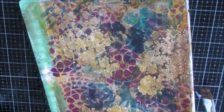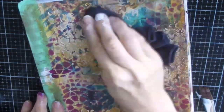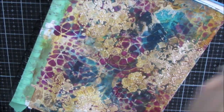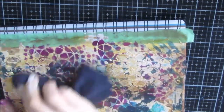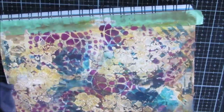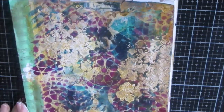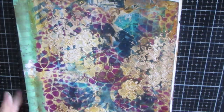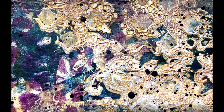Because the background, we've layered these papers and then the modeling paste, it gives that effect. So again, I'm adding, taking off, and adding and taking off. And right about now, it's also kind of bringing in the whole page. It's making everything work together. There's some harmony amongst all the components now because it's been kind of neutralized first by the yellow iron oxide and now with the glazing medium and Prussian blue.